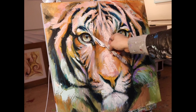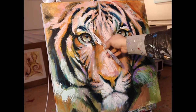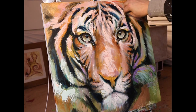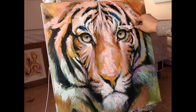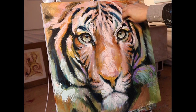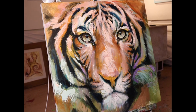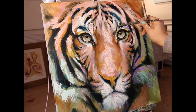As you see, I'll put it in the, what do you call that part of the eye there? The eye socket, really. And it's in shadow, so it's a nice shadow colour. You can use any cooler colour, but I just love this colour. It's one of my favourite colours, actually. And it's a nice contrast to the sort of desaturated pinky colour that I'm using on the fur highlight there.